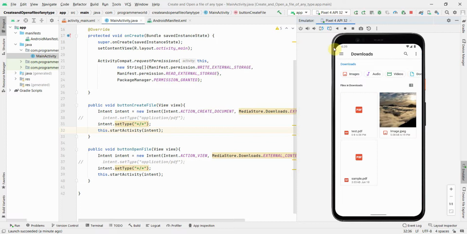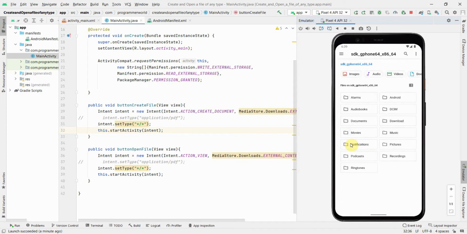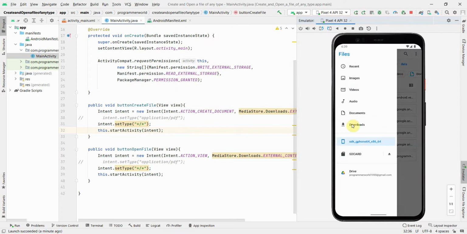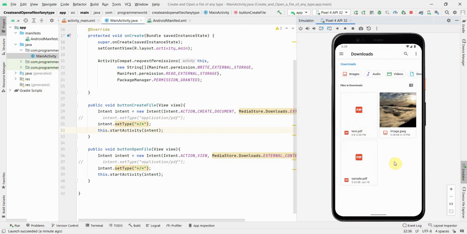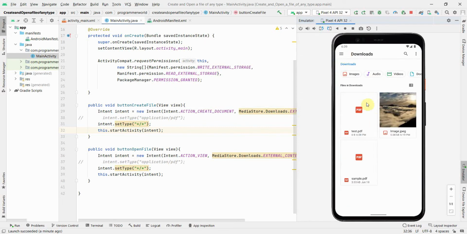It goes to the same folder. Of course, you can select some other folder if you want to navigate elsewhere, for example your Android data folder or a media folder. But since I'm playing with the downloads folder, I'll keep it here. And if you notice, this test.pdf is what we created with the other button, but since it is a 0 byte file and I've not created any content, I will use some other file. Say, I'll use the sample.pdf which I downloaded, with some random content.